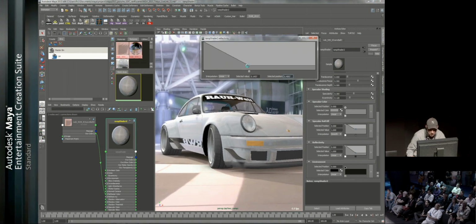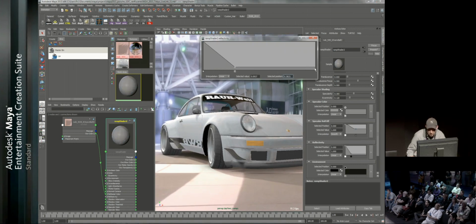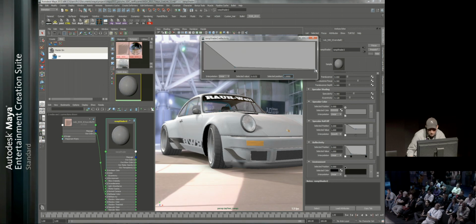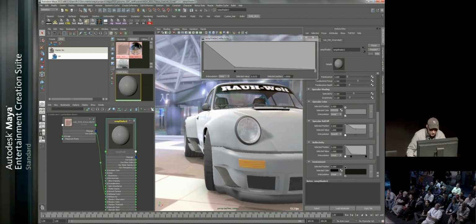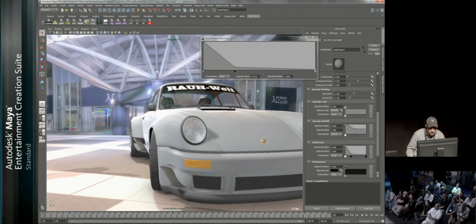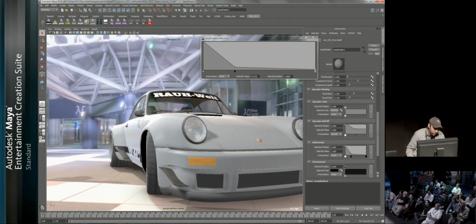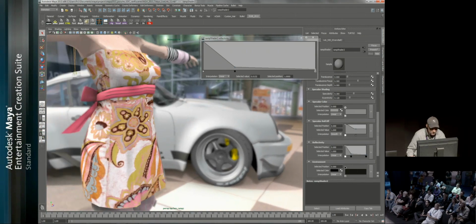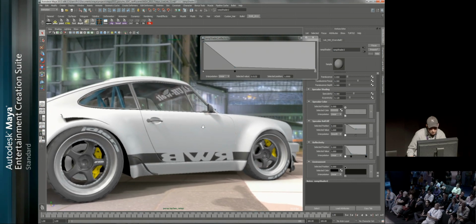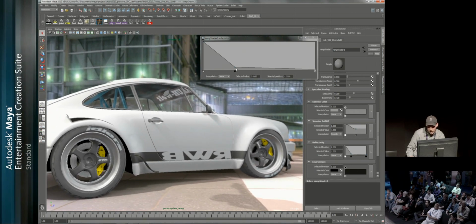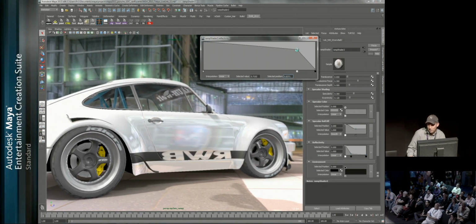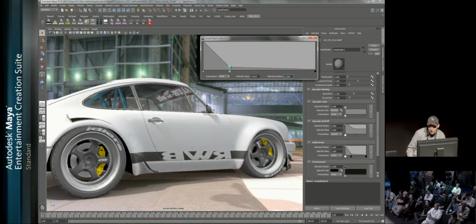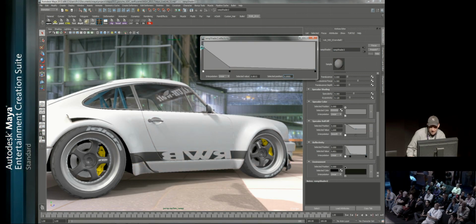So if we really clamp that down, you can see the effect of that ramp shader in Viewport 2.0 in real time affecting that vehicle. Obviously, if I look down the side of the car right now, you can see that we've got a ton of that environment probe showing up in the reflection. But if we spin this car around and look down the side, the reflections go away. Obviously, if I wanted those reflections to get strong on the side, I can just sit here and interactively manipulate this ramp shader to get to that effect.